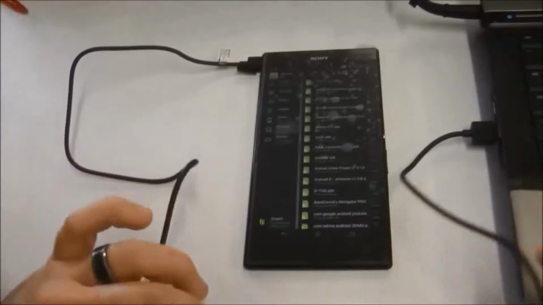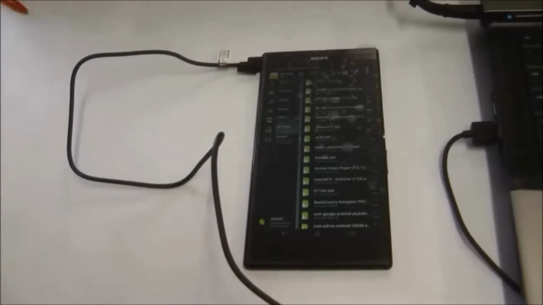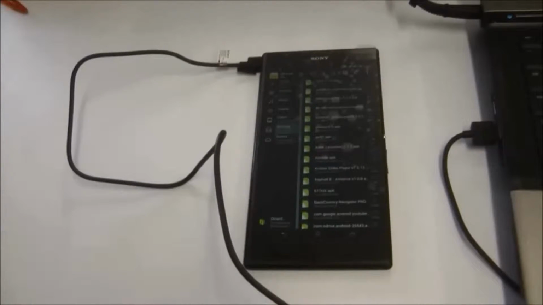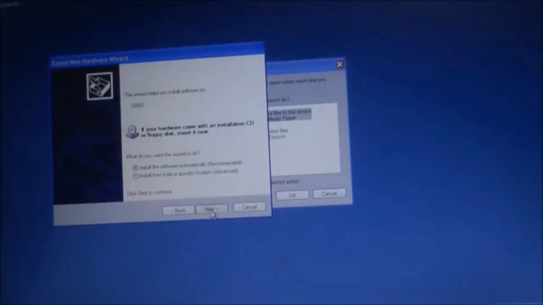start to detect your system, and it's probably going to install some drivers, some Sony drivers. If it doesn't, you must make sure it does that. Download some Sony drivers from the Sony website, and then once you've done that, go to the link that says vRoot, and you can download an app called vRoot. Right, so as you can see, it says it can't find the drivers, so I'm going to search the internet for them, and that'll be all good.